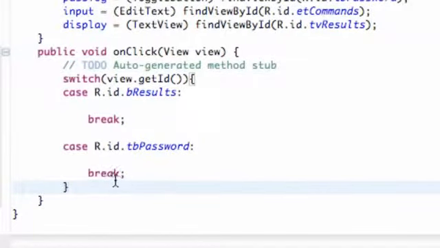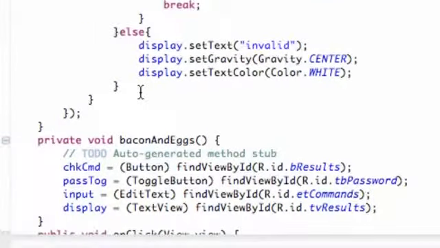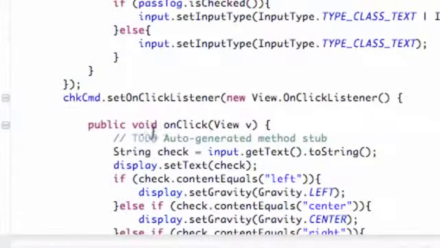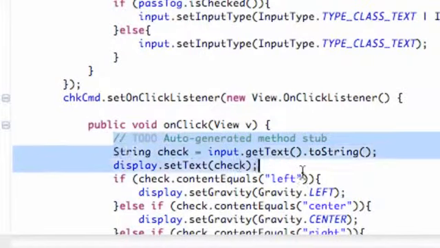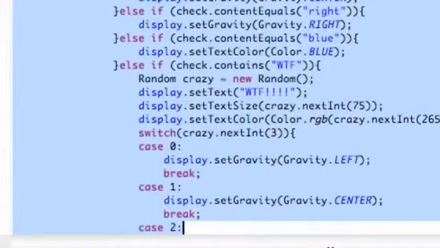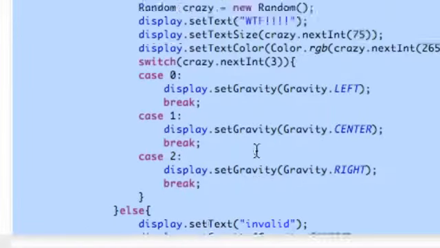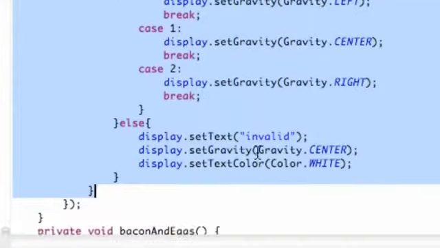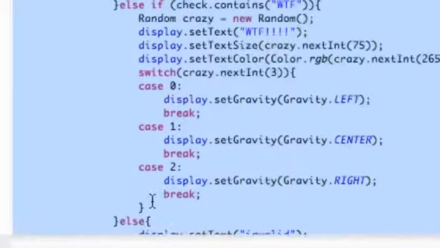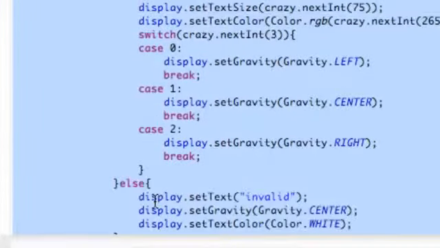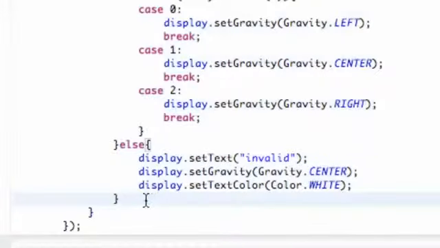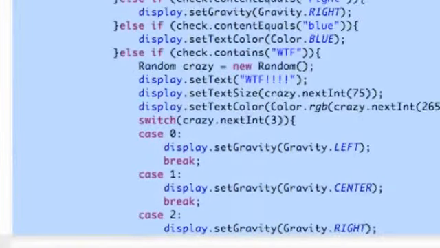Now all we're going to do is transfer the code that we set up within our onClick methods up above. This is our check command, so we're just going to copy whatever we put within this onClick method, which is basically that string and all that other good stuff. Copy that and paste it below. I grabbed one extra bracket, so you want to do it right here.